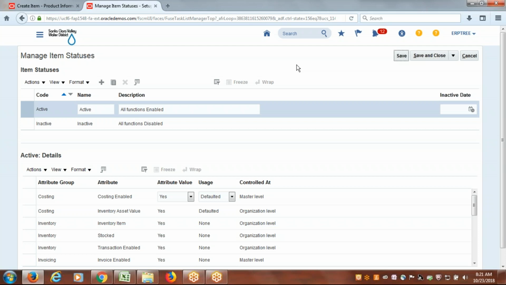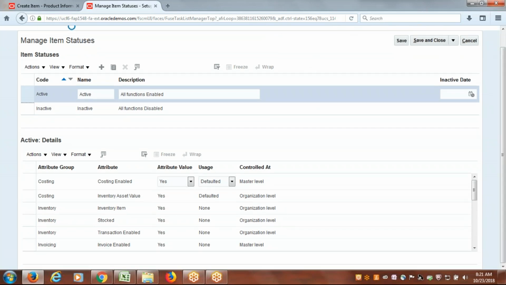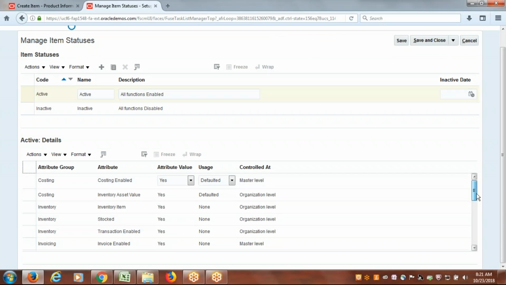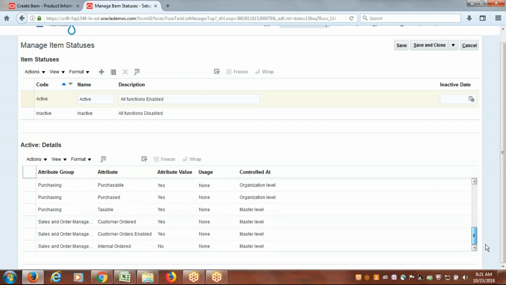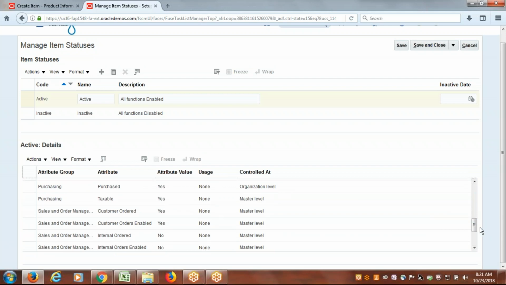Accordingly, the attributes are set, yes or no, as to whether they are enabled or disabled. Now if you look at the active status, all the item status attributes are associated. These are all item status attributes. You can see the list.